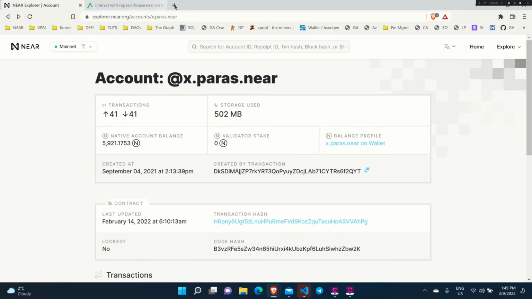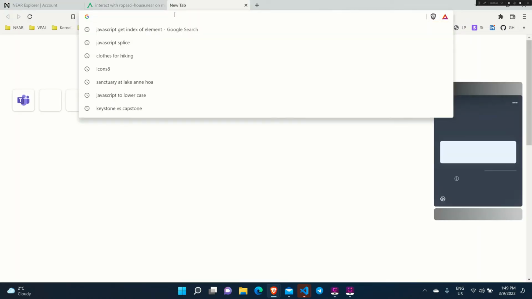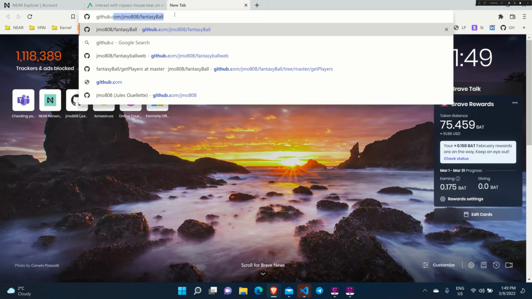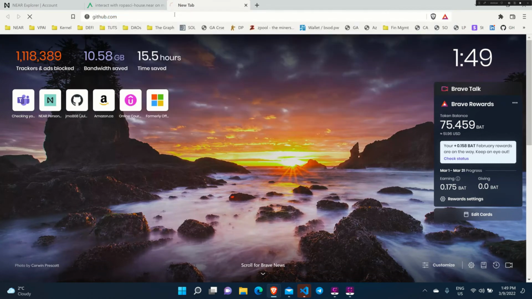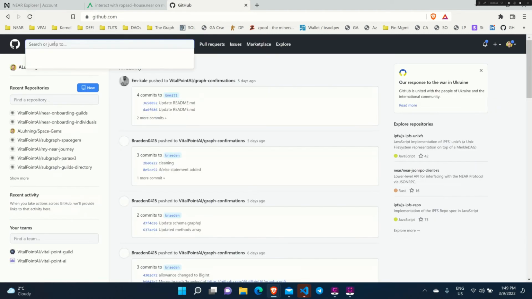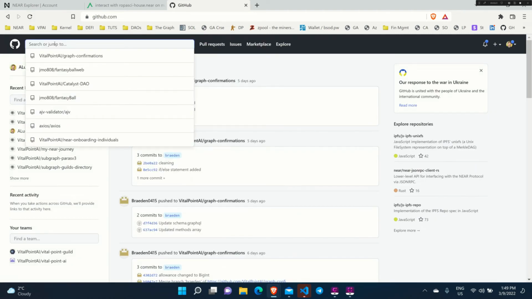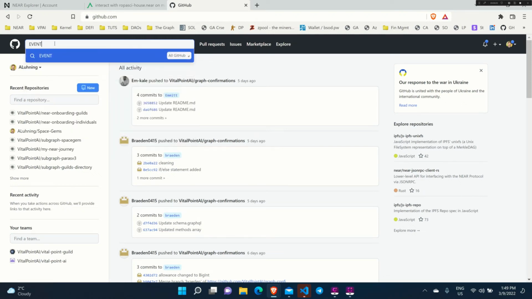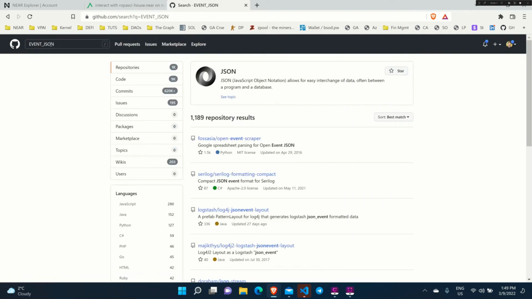The other way you could possibly do it is go into GitHub. And if you search for event.json, if you recall, that's part of the standard, the event standard that we typically want to see.